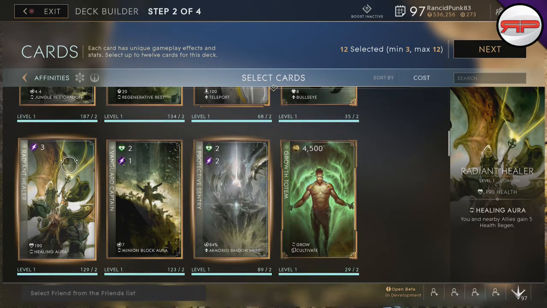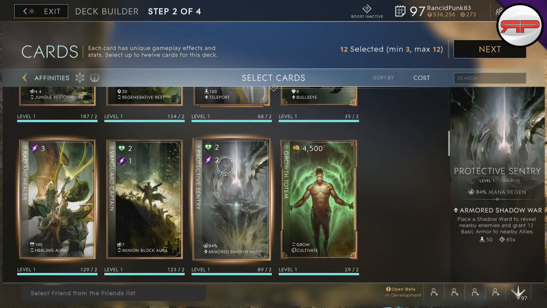Yes, Narbash is a healer, so he kind of doesn't need this, but it just helps me to be able to heal people up a little bit without having to actually use my mana pool early game. It's not very big early game, so I kind of need to heal as much as I can without using my skills. But with that said, I don't always take it. The next card we have is Protective Sentry. Obviously, Shadow Ward gives basic armor to nearby allies.